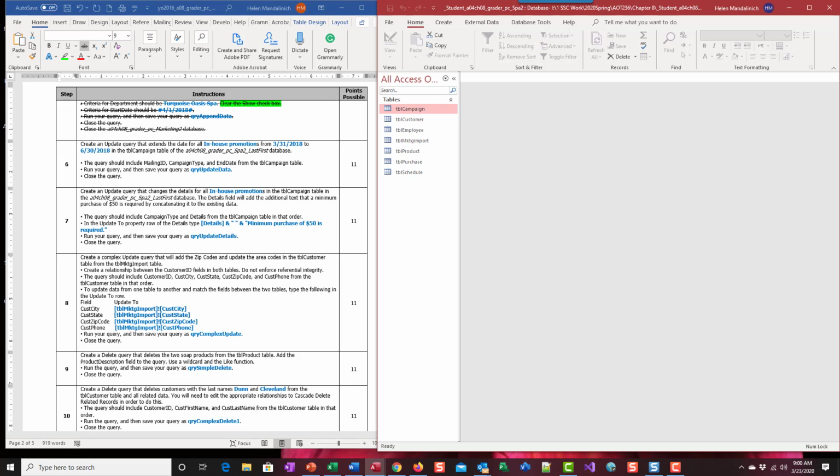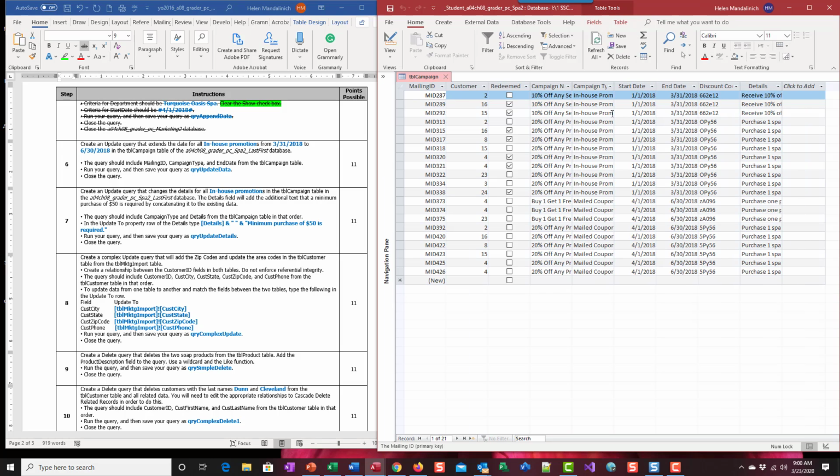In this first one, we're going to change the date in the campaign table. Let's open up the campaign table and take a look at it. There's 12 records that have this end date of 3/31, and we want to change it to 6/30.